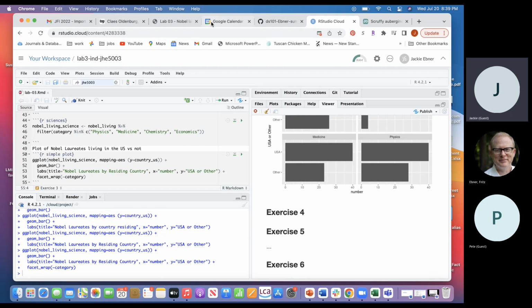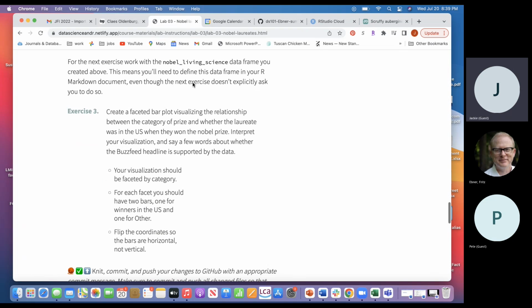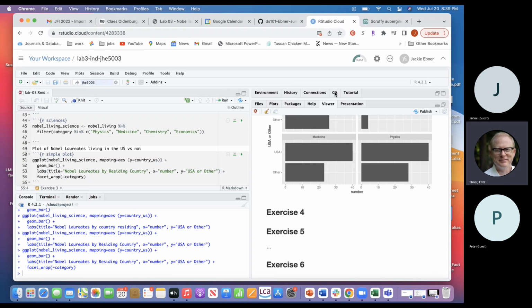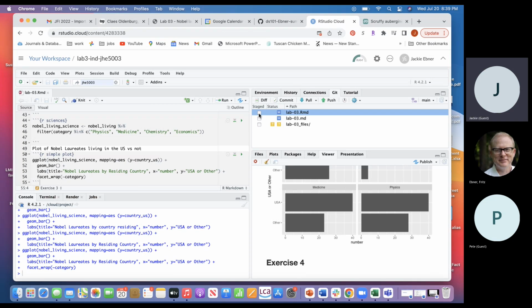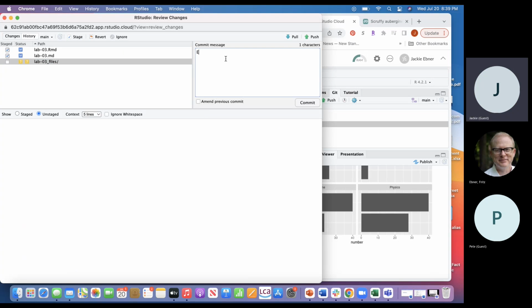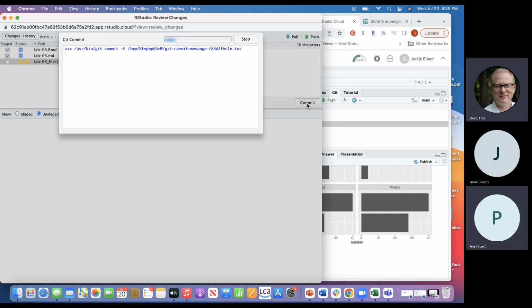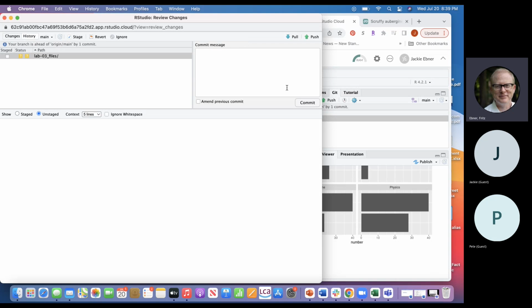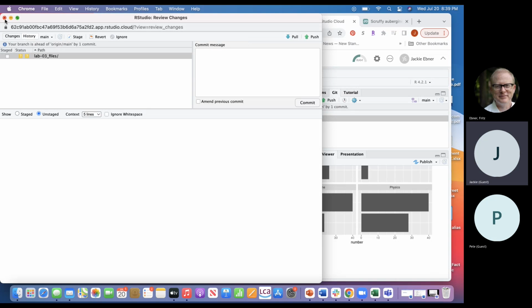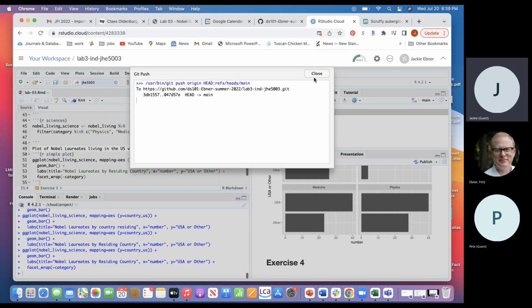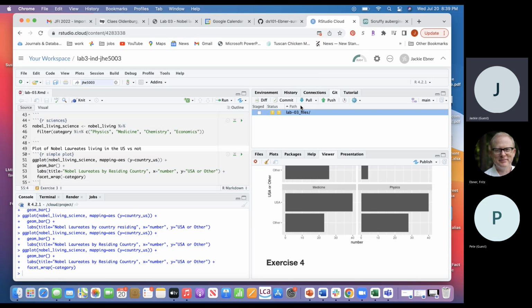Okay, gotcha. So let me just go back here. Should we commit? Sure, if you want to. I'm not going to, because I'm working in your repository, I actually cloned it, so I'm not going to commit. It didn't ask me for my password this time.